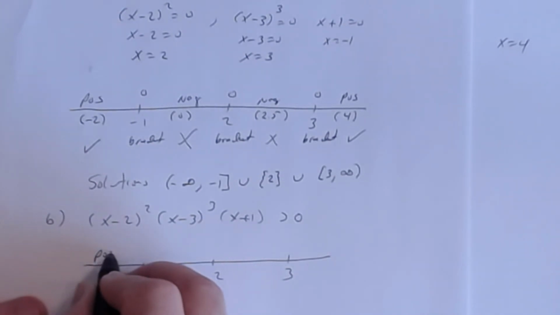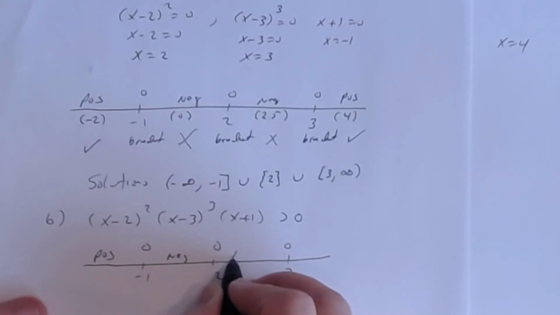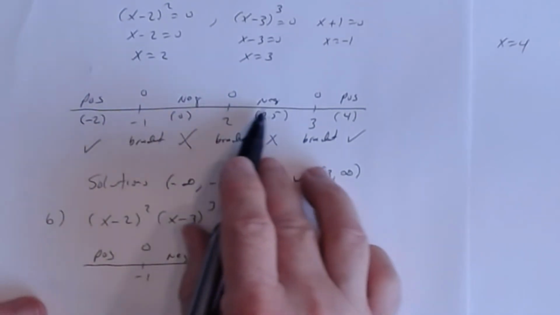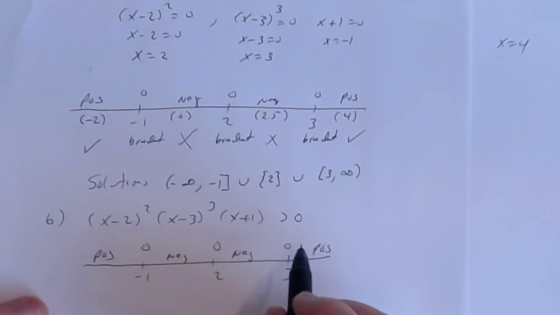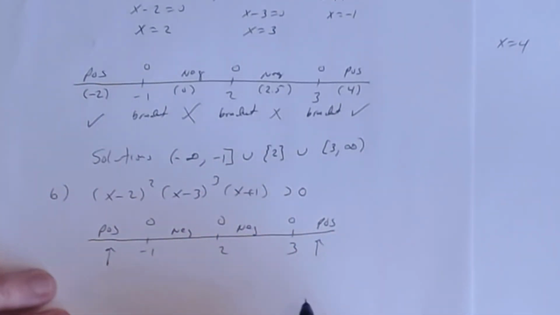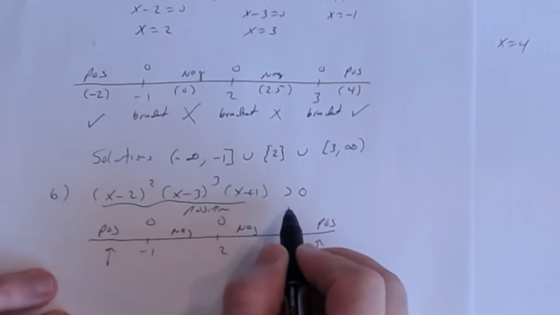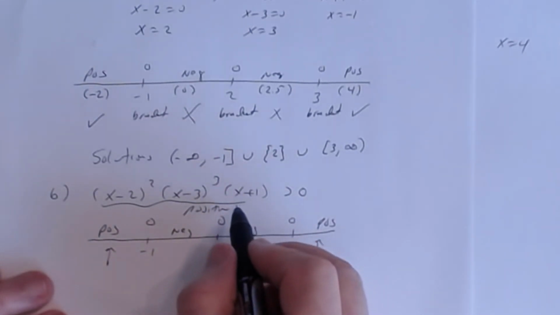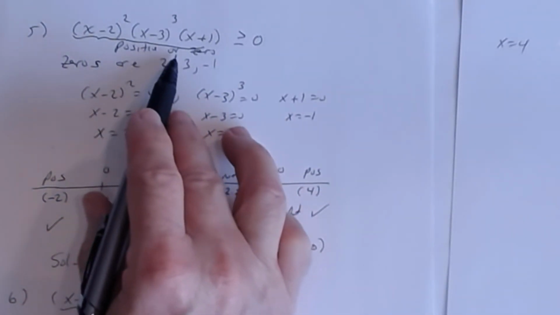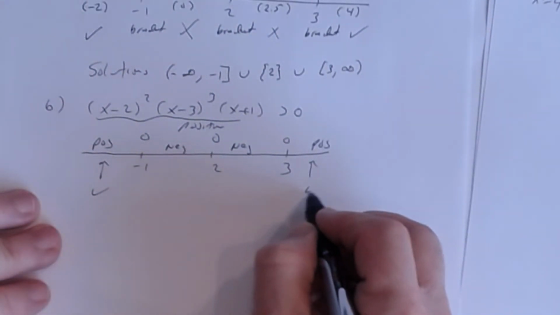So this is still positive. These are zeros here. This is negative. This is negative. Nothing's changed except that there's no equal sign. So everything else stays the same here. This is positive. Now I want positive, right? So that's going to be this one and this one. There's no equal sign, so you only want the solutions that make this positive, not 0, only positive. See, this one was 0 as well. So it'll be this, and that's it.